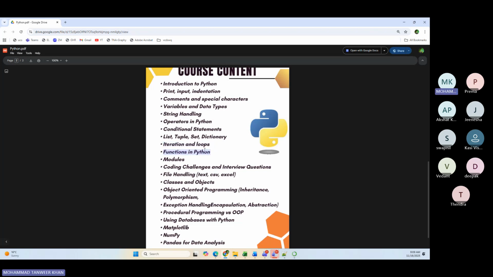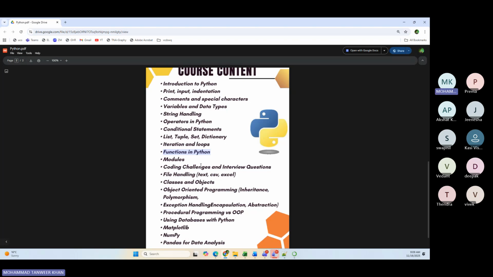Then we will enter object-oriented concepts: functions, classes, methods, then the dependencies on them, then polymorphism, and the different concepts. Meanwhile, you will be getting a lot of interview questions. Suppose I'm teaching a particular topic, at the same time I'll be explaining the interview set of questions which will be asked and how to answer them.